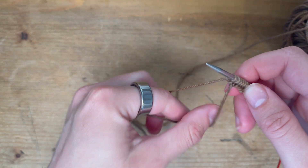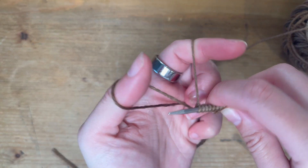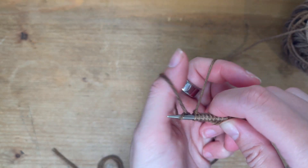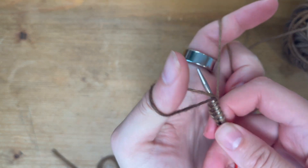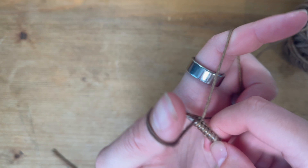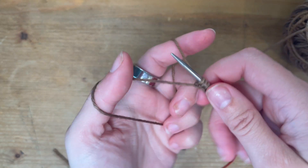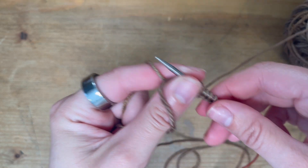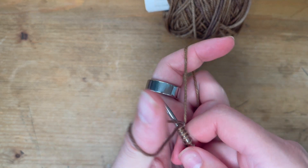Continue for the number of stitches you need for your pattern, whether it's Bryce's Boyfriend's Socks, regular socks, hems, cuffs, or collars. It's used for so many things — it has a really nice stretch to it and it looks really neat. Just keep practicing; if it doesn't come straight away, don't worry guys. Happy knitting, go enjoy yourselves!